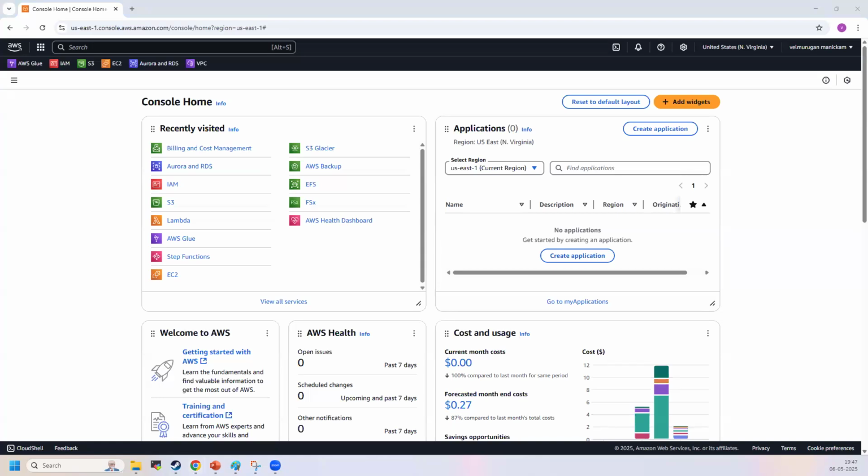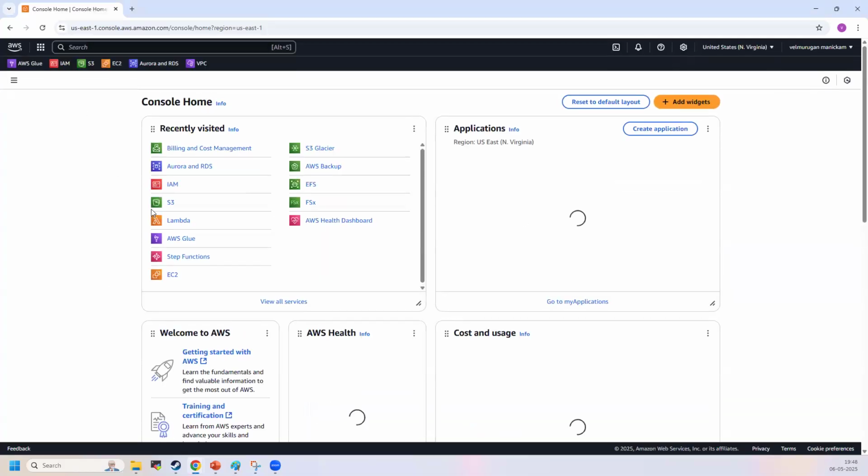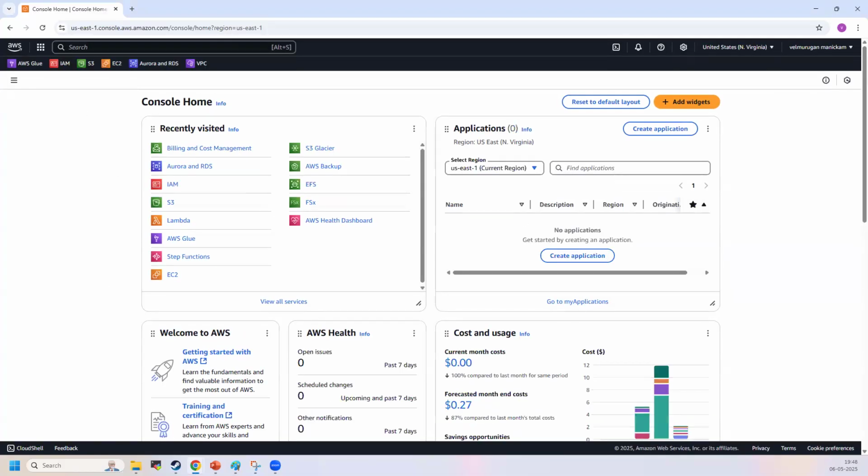So there is a question here. Since this is the first time, it will take some time to prepare your cost and usage data. Please check back in 24 hours. So this is not my first account. I have been using this account for the last few months. I have multiple free tier accounts, and this is one of them. For this month, it's zero here. I'm not using it for the last 5 days, so it is zero.